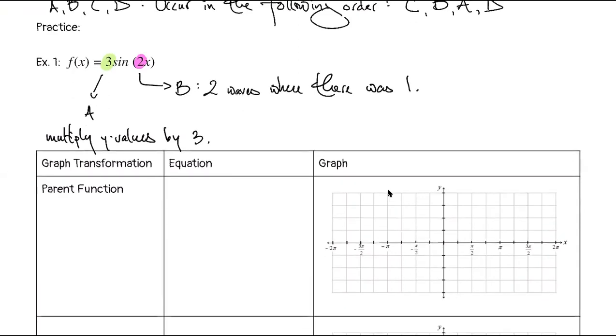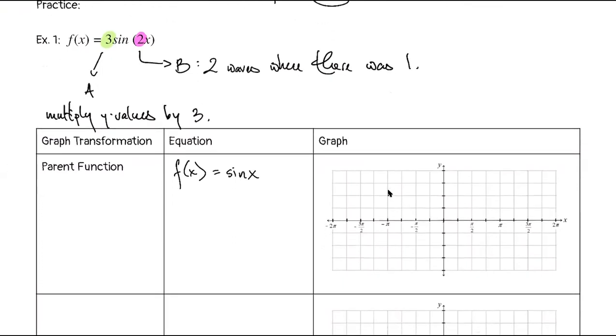All right, so that's a good start. We sort of annotated our equation, we figured out what the things do, and now we just need to do it piece by piece, okay? Now the parent function here, for the equation, we just want to write f of x equals sine x, okay? I like to summarize that as taller and a compression. Yeah, that's fine. That's totally fine, okay?